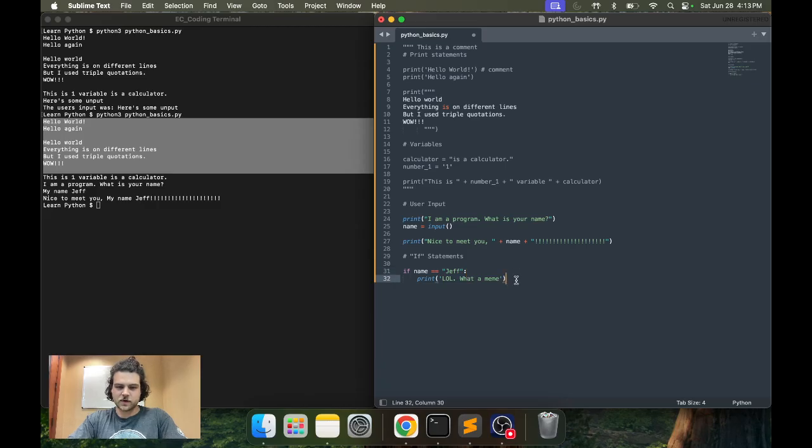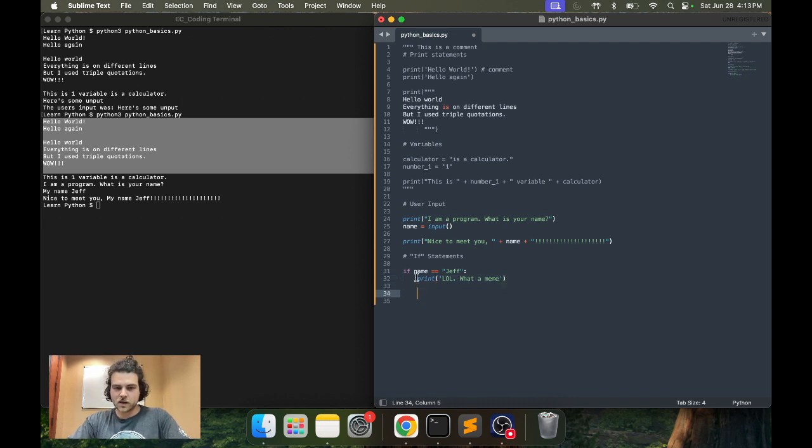So notice with this syntax that I'm using, it's if this is true, and you need this colon at the end. It's just Python syntax. If you don't have it, it'll break. So if the name equals Jeff, print lol, what a meme.